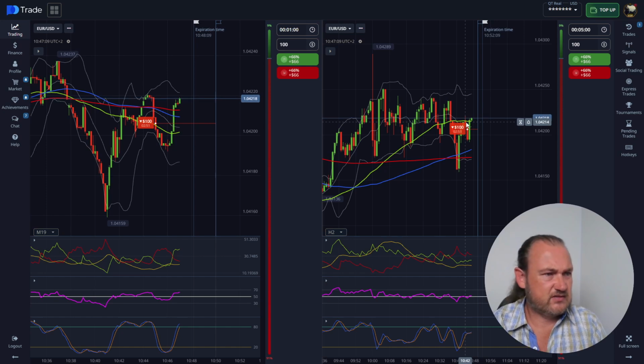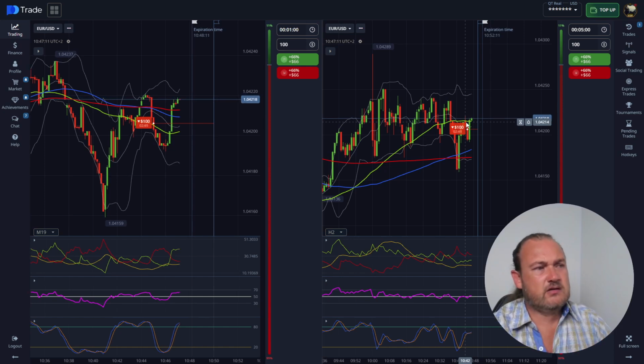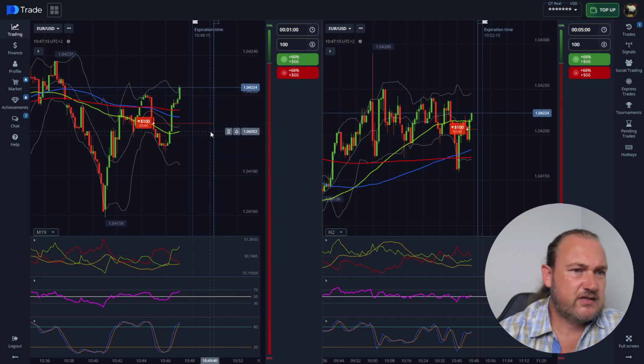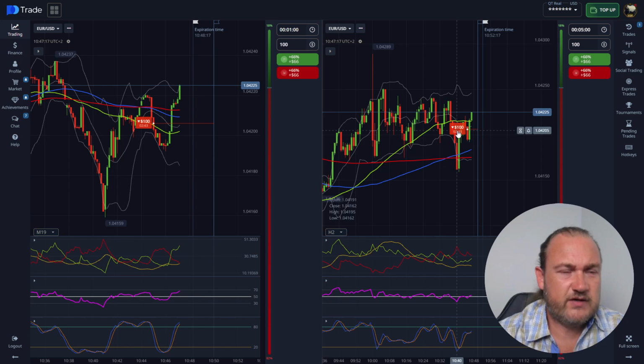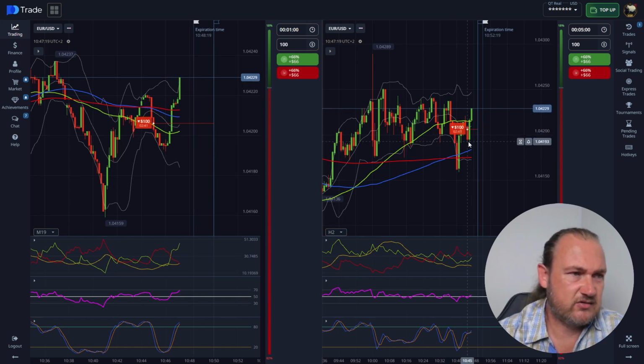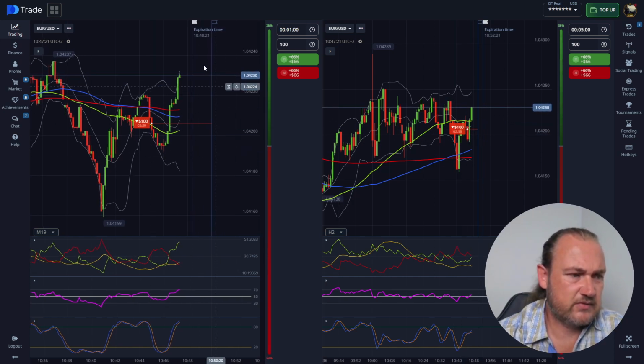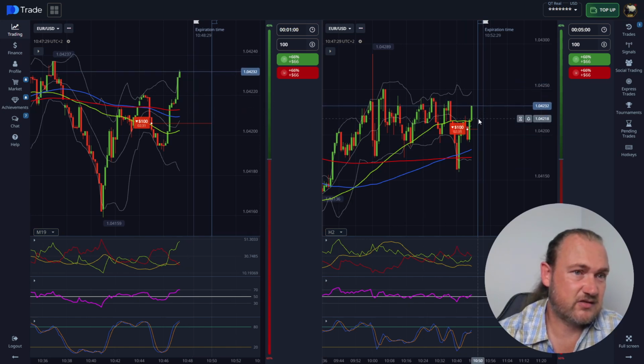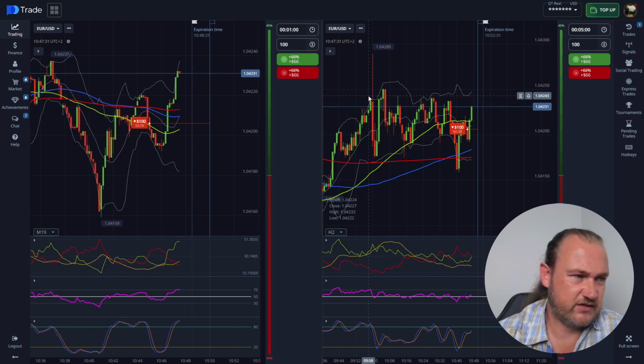Got 3 minutes left on this, not a problem. In the meantime, let's keep an eye on the 10 seconds as well. I tend to get very caught up. Once I'm in a trade, I tend to get caught up and I miss trade opportunities on one of the other time frames because I'm watching the open trade. Okay, this does look like it's going to be a losing trade for us, but it's fine.